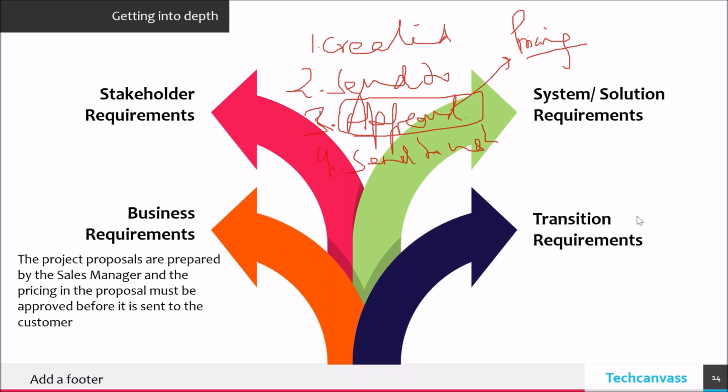You create the process diagram and take it to the customer to show that this is how I have understood it. And that is where you can ask questions about, is this how it works, or is there a different way of doing it. So there is a concept of open-ended question and close-ended question.